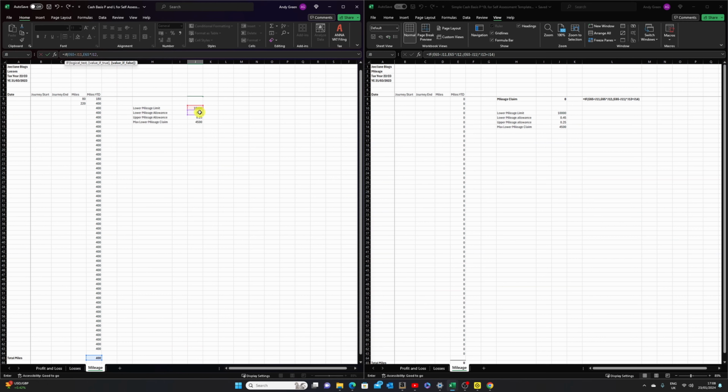Okay, and if it's false, we're basically saying that the answer is this figure minus this, and we want to put brackets around that because we want it to do that part of the calculation first.